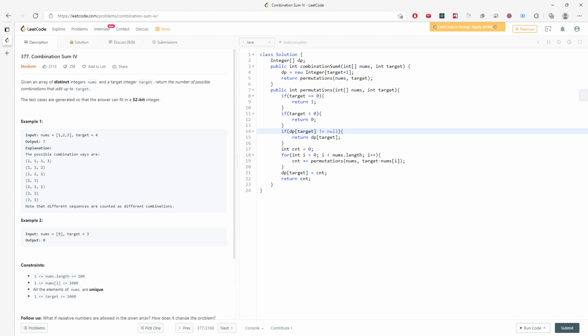Let me quickly talk about the time and space complexity. For the time, you have to traverse every single element, so it should be O of n at least. Based on the target, you have to know how many times you have to iterate, so it should be O of t as well. So the time is n times t, and for the space, it's going to be O of t. Let me just copy and paste for my note. So time is O of nt, space is O of t, and this will be the solution.